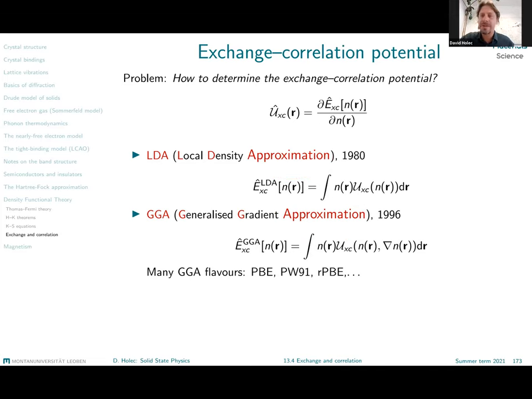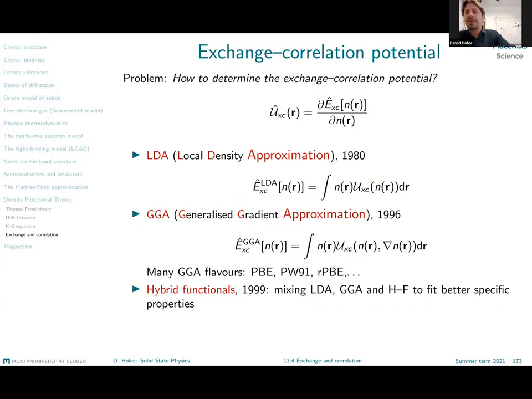Moreover, there exist different flavors, that means different parametrizations of these approximations. And of course, there exist also different further developments, which include hybrid functionals, in which we might also try to mix in, for example, some exact exchange on the Hartree-Fock level. We might try to mix in some additional contributions for the kinetic energy, some meta-GGA exchange correlation potentials, and so on and so forth. With those, the calculations become heavier and heavier, presumably more and more accurate. And it's always a balance where you need to figure out how accurate an approximation you need against some benchmark problem in order to describe well your problem.